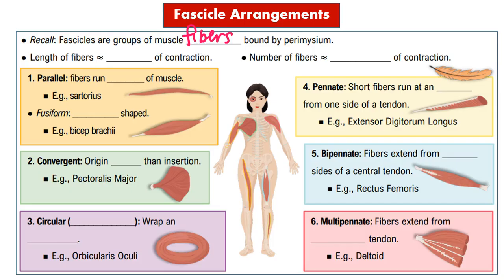So when we're talking about movement and contraction, going from the insertion getting closer to that origin, then guess what? These fascicles, or these groups of muscle fibers, are going to help us understand the length of a contraction and also the strength of the contraction, or the amount of force that's going to be generated. So let's go ahead and get into that.